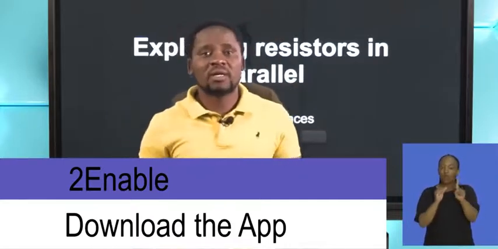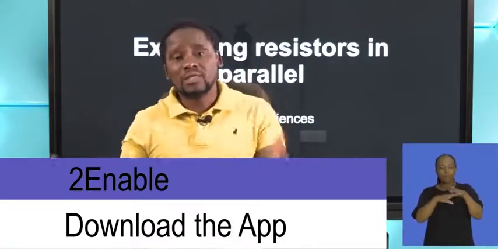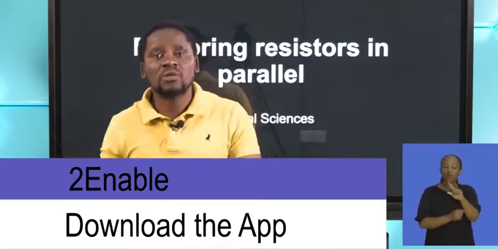My name is Temba. Today we are focusing our attention on resistors in parallel. We want to explore exactly what happens if you have a circuit whereby you keep on adding resistors in parallel, how exactly that affects the magnitude of current, how it affects the potential difference, terminal potential difference, and a host of quantities as far as a parallel circuit is concerned.